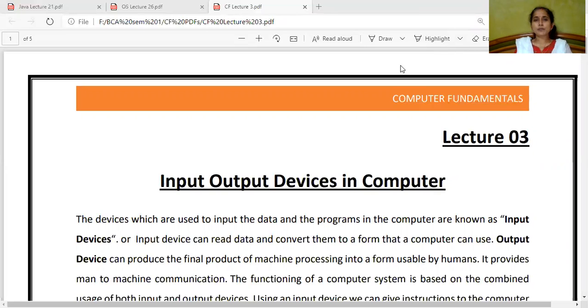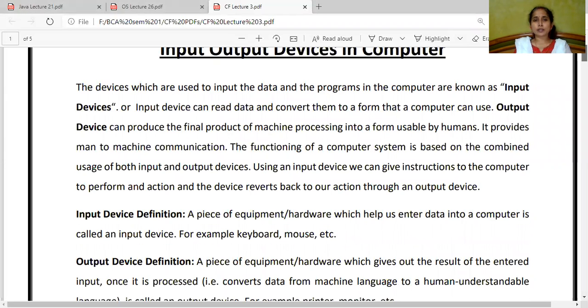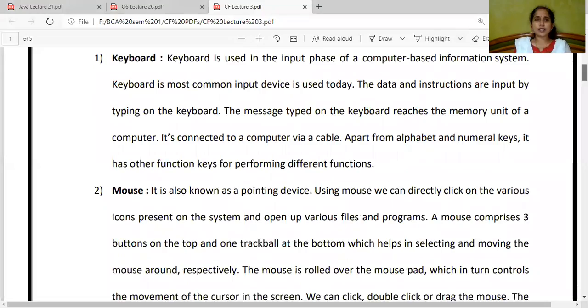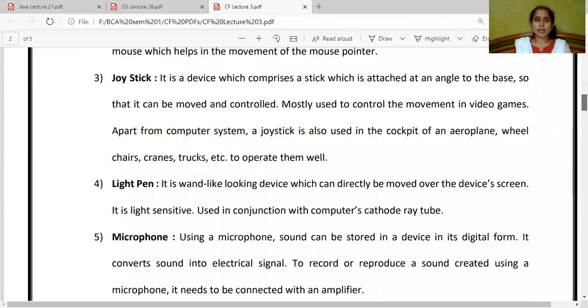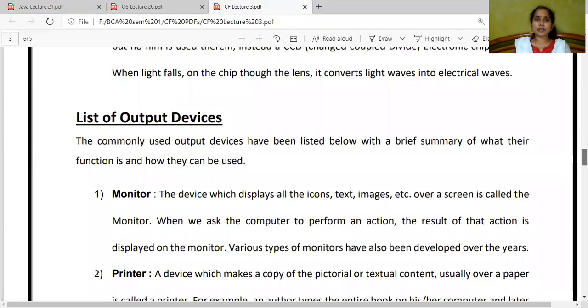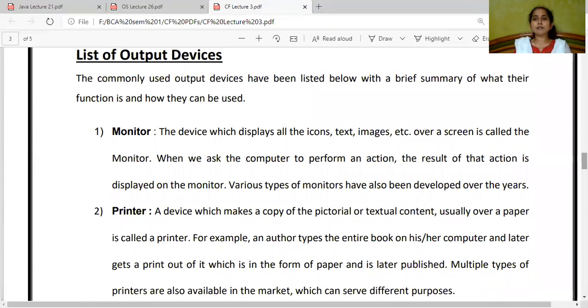Good morning, students. In this lecture, as you can see, we are going to talk about the various kinds of input output devices. In the last live session, I already talked about the various categories of input devices used in computers. This lecture is dedicated to the output devices commonly used in computers. After that, if time permits, I'll give you a brief intro about the storage devices.